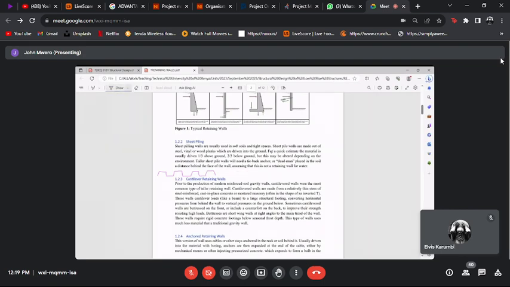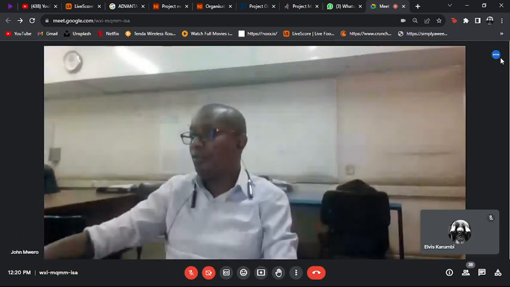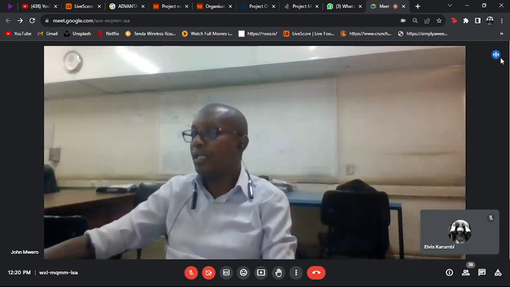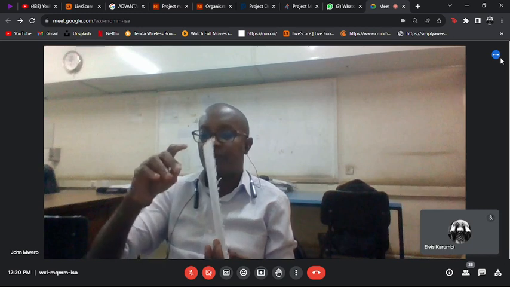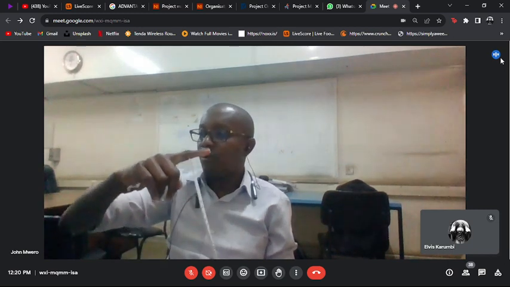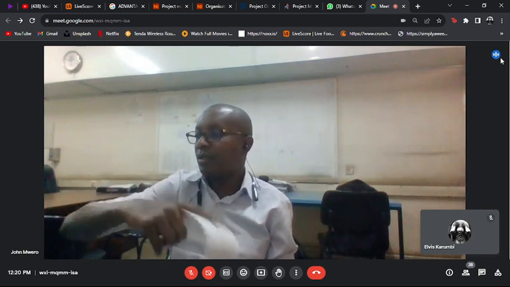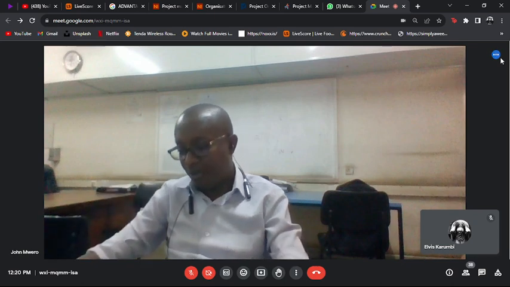If you had it not corrugated like that, let me show you why corrugated. There's a sheet like this. If you try to hammer it and it's not corrugated, you try to drive it in the ground, you'll not make progress.